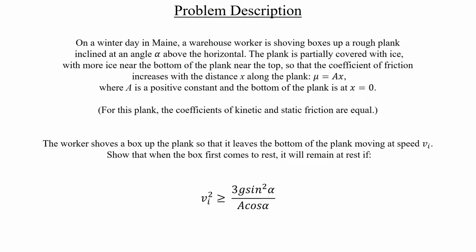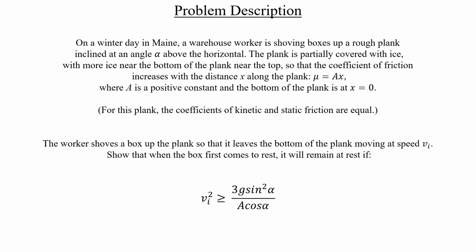There's a worker here who is shoving a box up an icy plank where the coefficient of friction increases with the distance from the bottom of the plank. Our task is to verify this inequality shown at the bottom, describing the required initial squared velocity in order to get the box to stay at rest once it stops moving.